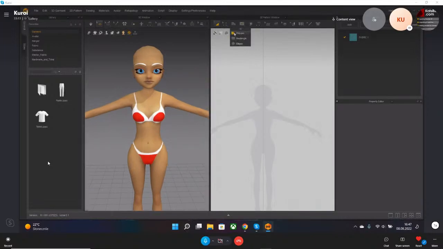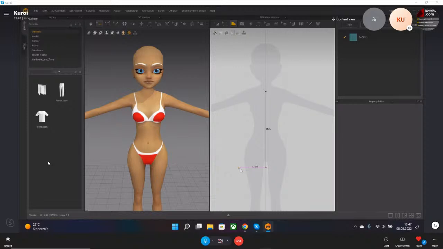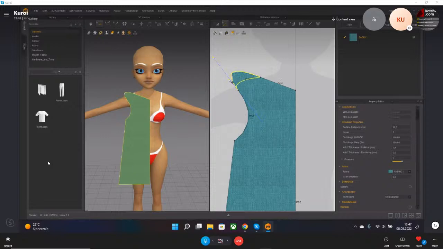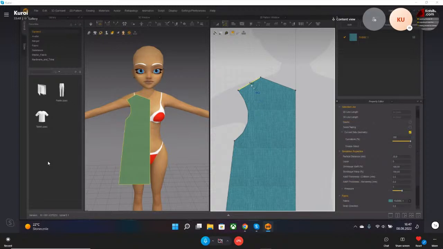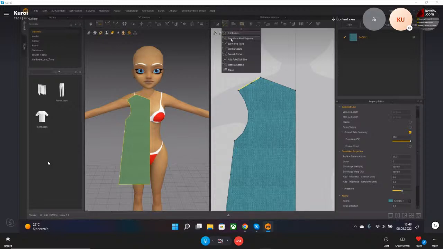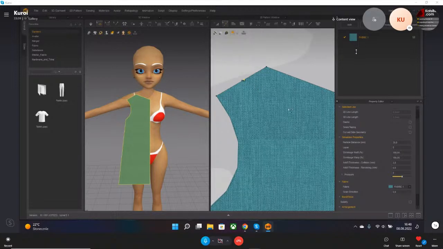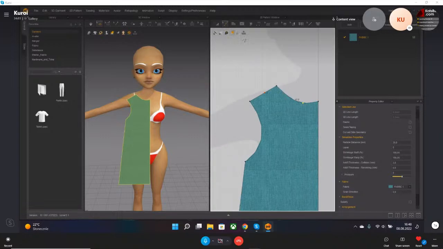All right, so if you want to make something different this time, let's go with oversized clothing. Let's make a big, I don't know, not a T-shirt because we already made a T-shirt. Maybe something with long sleeves, right? Let's just do a basic shape. We can correct this in a second. All right, let's make it a straight line. You can use Shift to make it straighter, or go to Edit Curvature and edit it to make it straight. We want to use curvature here as well, and lower this a bit.